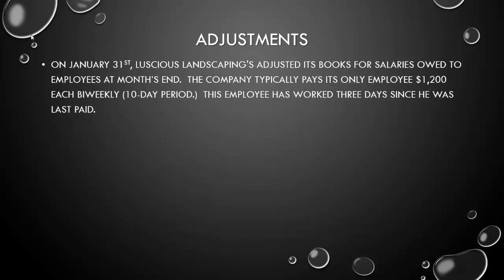On the 31st, Luscious Landscaping also has to adjust for salaries owed to employees at month's end. The company typically pays its only employee $1,200 each bi-weekly period. This employee has worked 3 days since he was last paid. Fair enough. How are we going to figure out how much we owe?